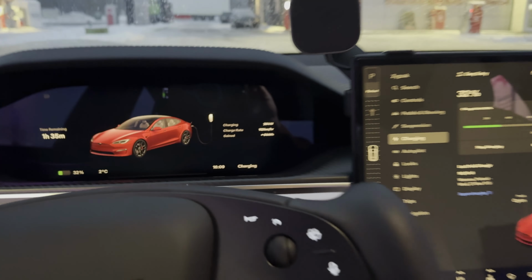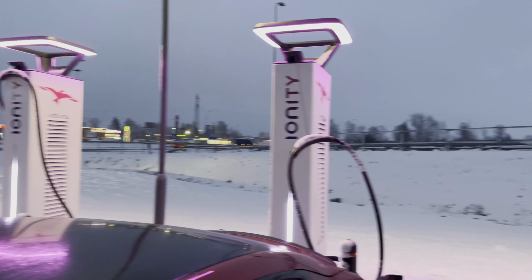Oh, amazing. One thing Ionity should improve: if you're forcing me to select which charger I want to charge with through the app, select a credit card and pay first, and then connect the cable, then let me stay inside the car to do this. And I cannot, because check this out. You come to the charger, please tell me which number of the charger it is.